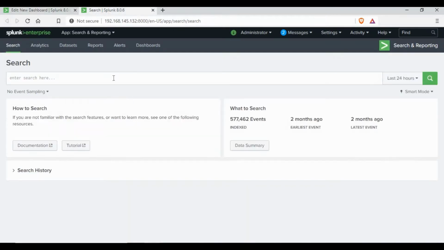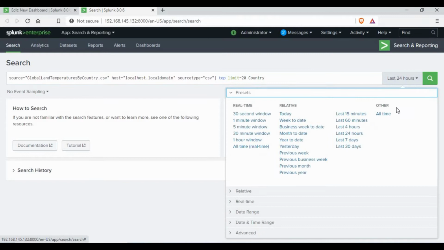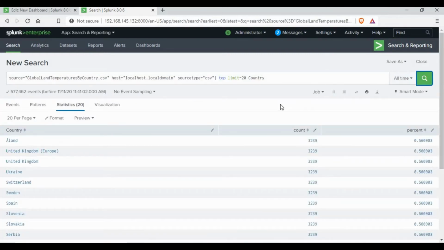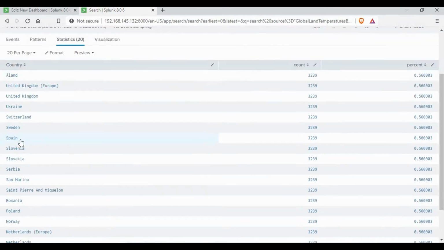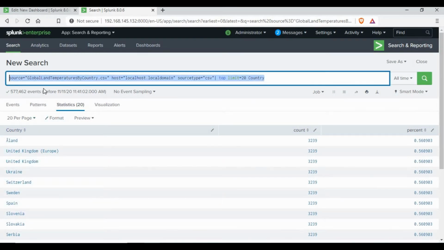Let me run a query here first to show you what the output will be. From there, we will be using what has to be brought into the customization in that dashboard. If you see this query, I have a field called country, count, white percentage. What I'm going to do is create a drop down as a list of these countries. So let's use this query.